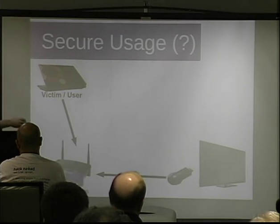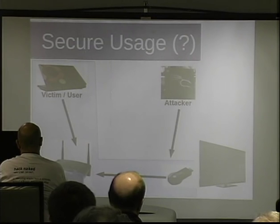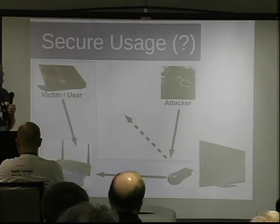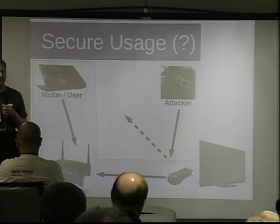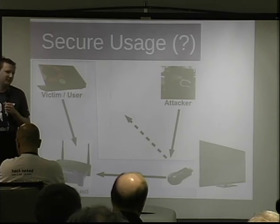The security model after setup looks like this: the blue area represents the encrypted perimeter of your Wi-Fi network. So if an attacker tries to send Rickroll out to the Chromecast, there's nothing there and it bounces away — pew pew pew. That's how everything is supposed to work. That's the security model for the Chromecast, and I actually really like it. It lets you have a really easy setup — you do it insecurely one time and then you're good to go.